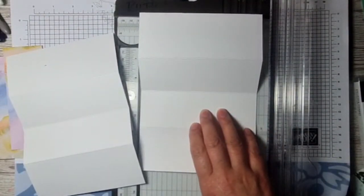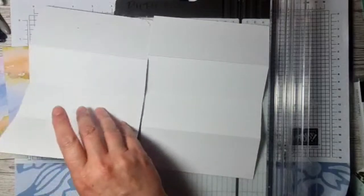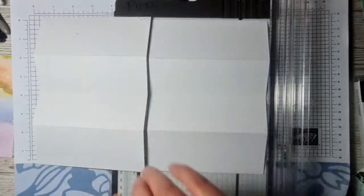Oh, I just dropped a piece of paper. Oh no. Oh no, no, no. Oh, there it is. That's okay.